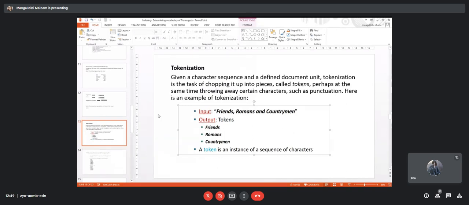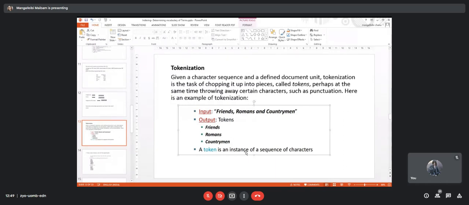After performing this, we will have the linguistic preprocessing, which I have also explained. In linguistic preprocessing, we take out the plural forms, so in countrymen, instead of e, it will be a. We try to put everything into singular form so that it will be the base form. Why do we use the base form? Because for a particular term, you may have several variants.